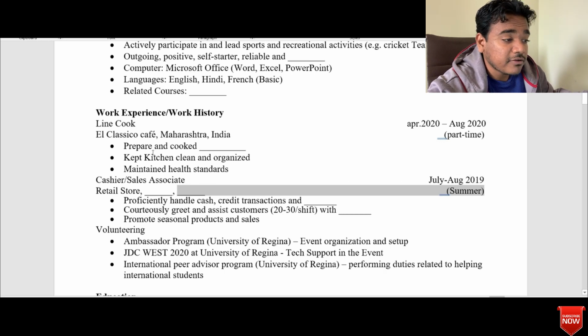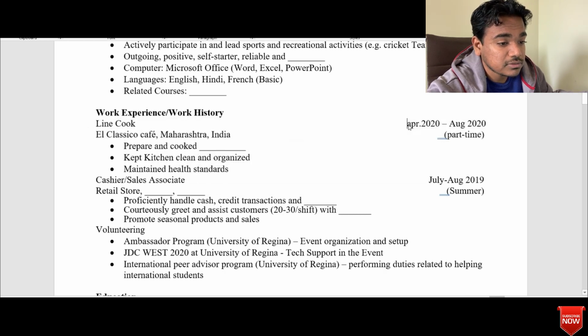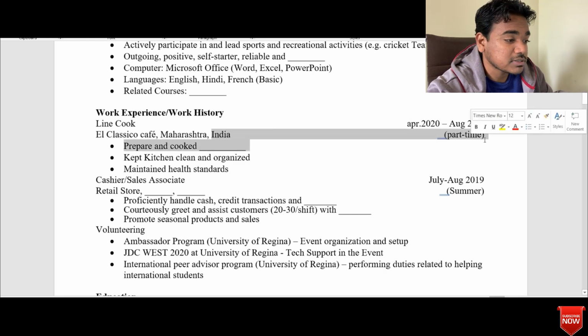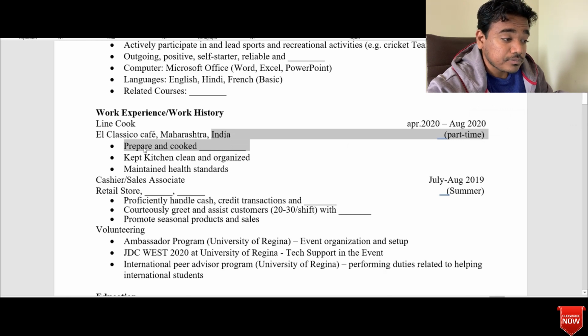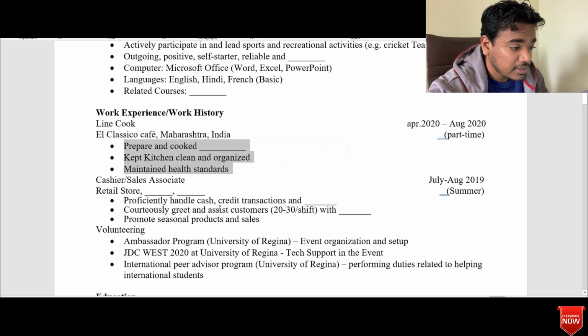If you are applying for cook, then you should add the line cook experience. Just write down the duration, from which date to which date you have done that duty, and that it was part-time or summertime, and whatever your duties were at that time. Just write down 2 or 3 duties that you were performing while you were working as a line cook or a cashier, right?